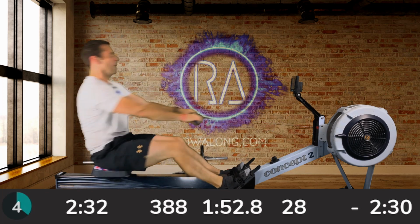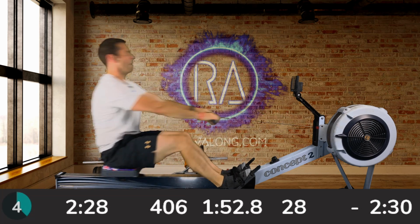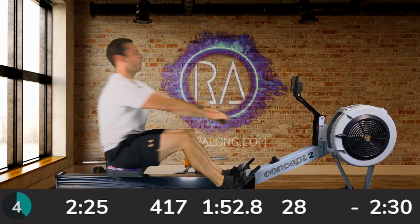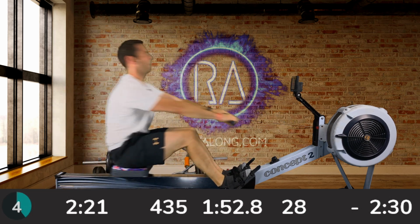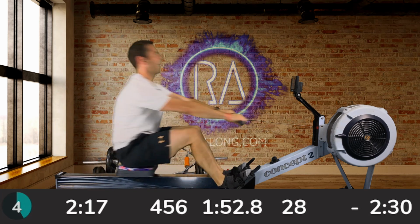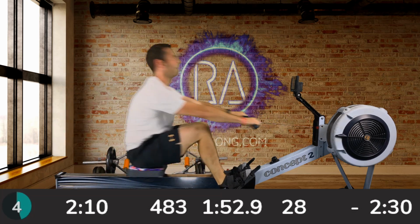So, quick technique. We've not spoken about it properly for a while. Make sure at the front of the stroke to try and get your shins pointing vertically straight up here.